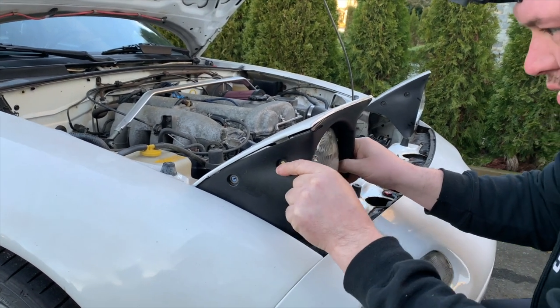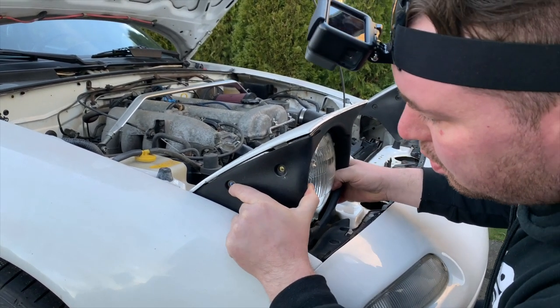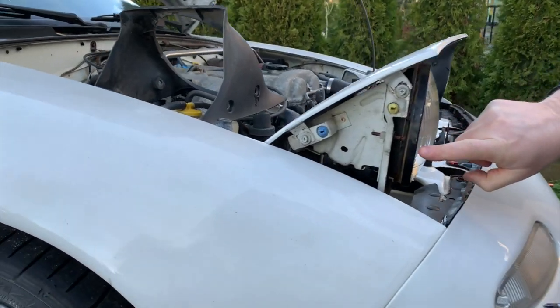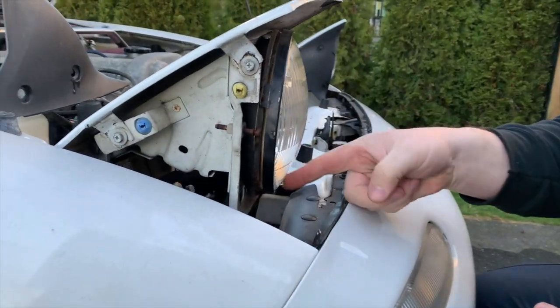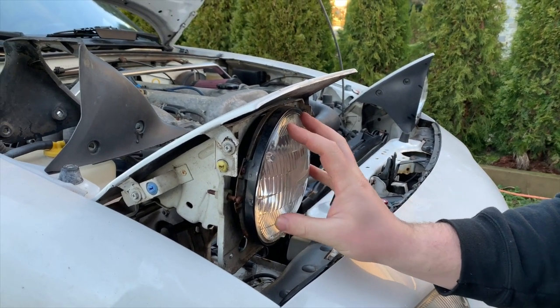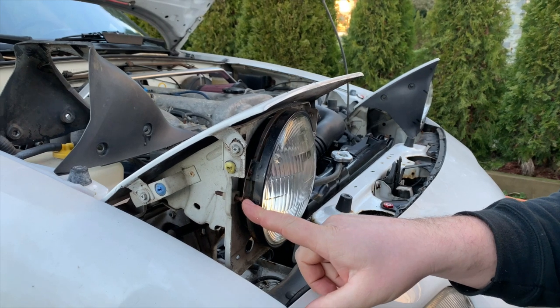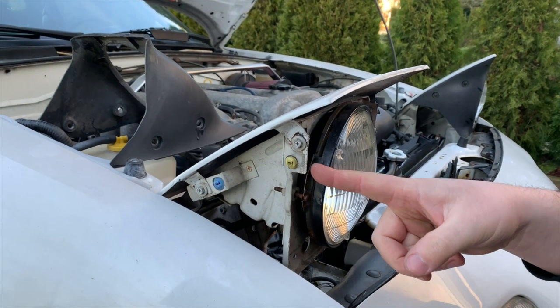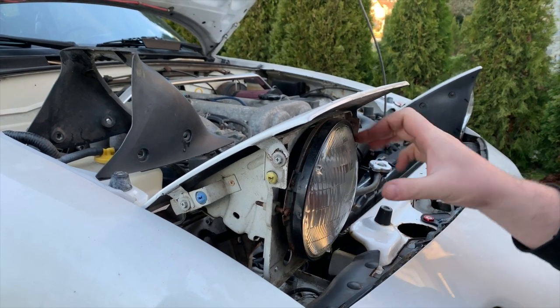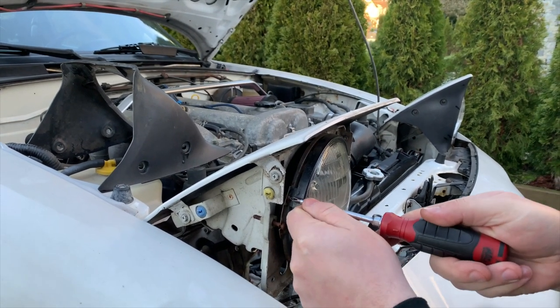Headlight housing should pop off. There's a lens retainer plate that holds the whole headlight assembly in there. So you don't want to remove the adjusting screws yet. You just want to take off or loosen the two, actually there's three, sorry, screws just for the bezel.